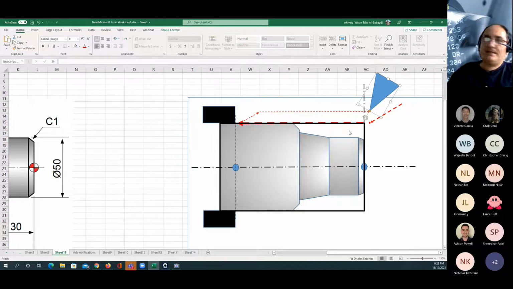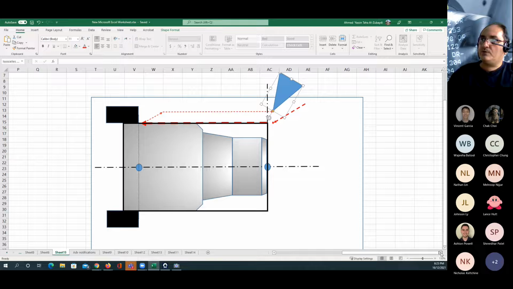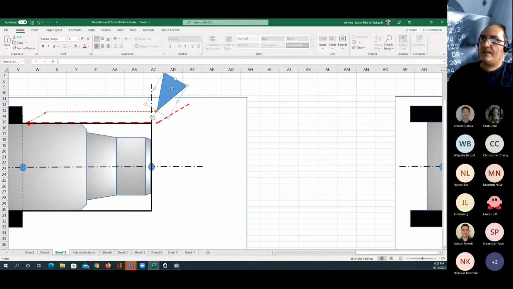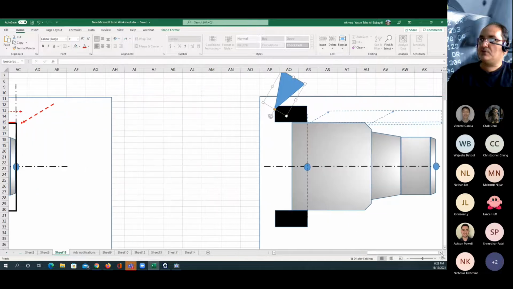Now I need to clear this area. I'm going to clear it step by step, have a stable shape, then I'm going to cut the chamfer and cut the cylindrical shape. So we go to the next shape and see what will be the next movement we're going to have to achieve the shape cutting.